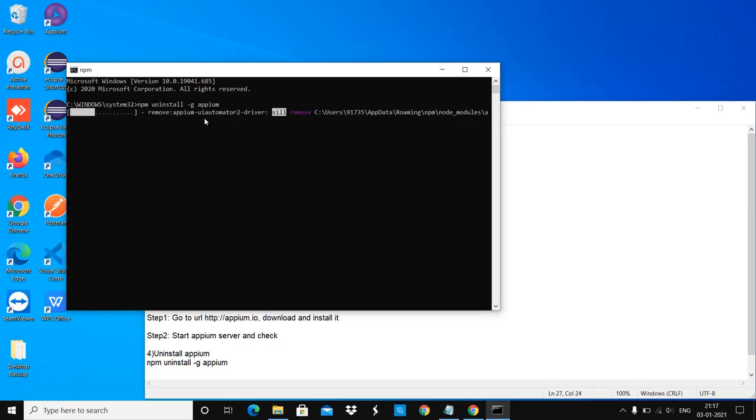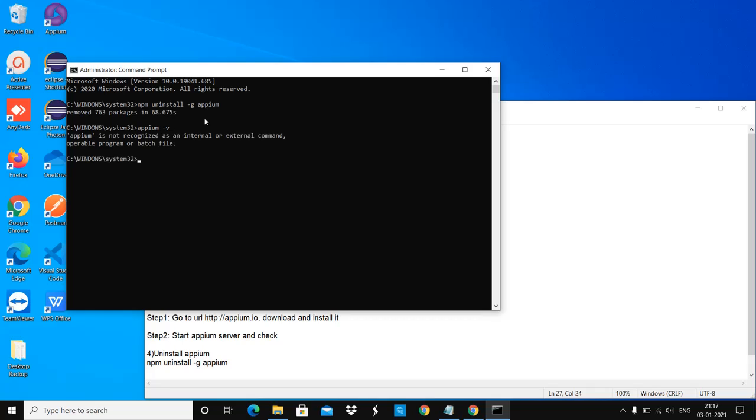Again we will type the command appium -v or appium --version. Now Appium is fully uninstalled from your computer.